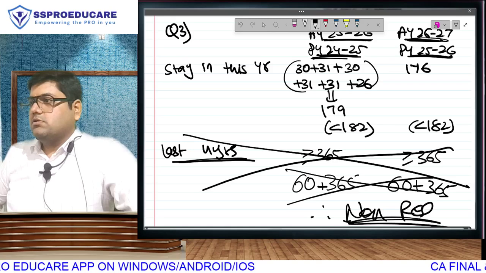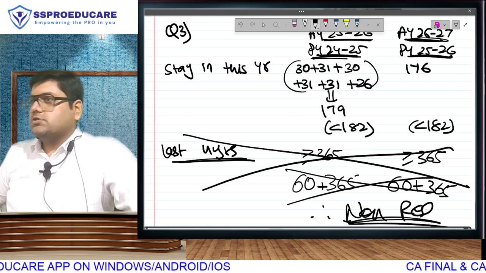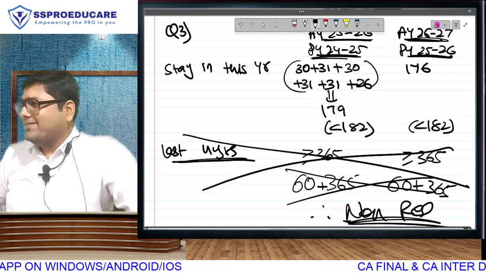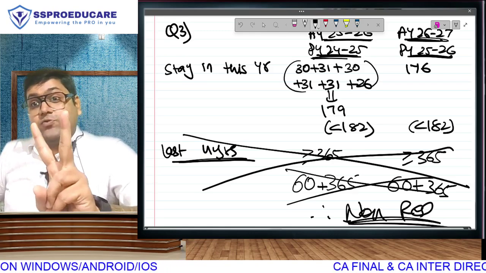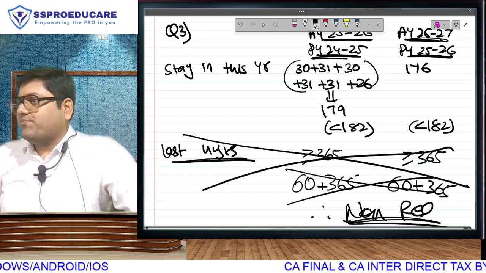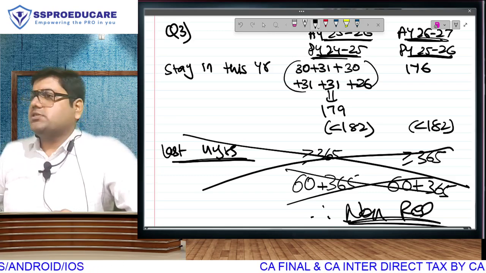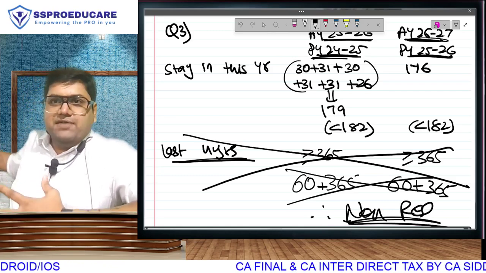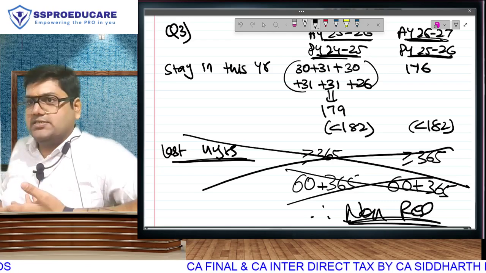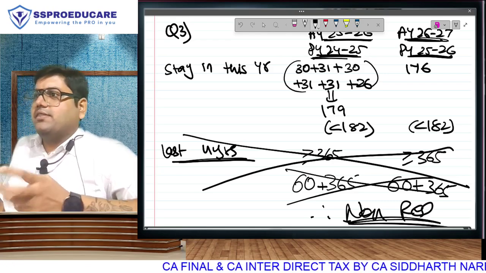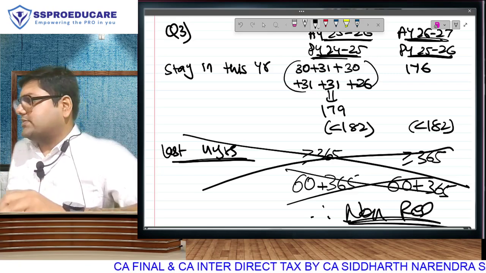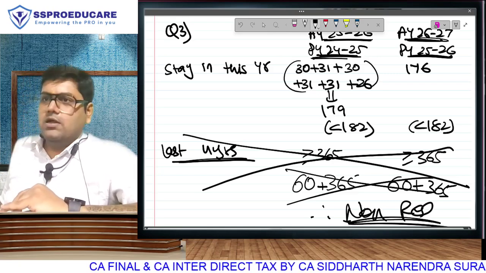Understood? Everyone? Sorted? Enjoyed? On both occasions of questions on exceptions, you were wrong. Lots and lots of practice will be required, of course, when the proper book will be given. This is the actual main book of our batch. So all these questions are there with solutions. Then at that time, if required, if any extra question has to be done on scope of total income, at that time I will do it.